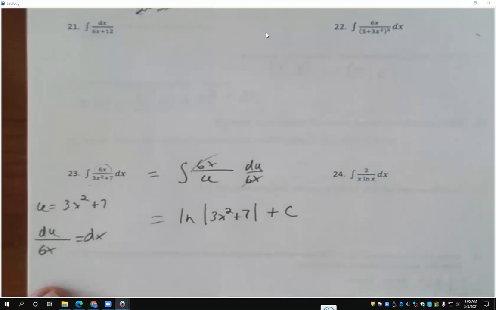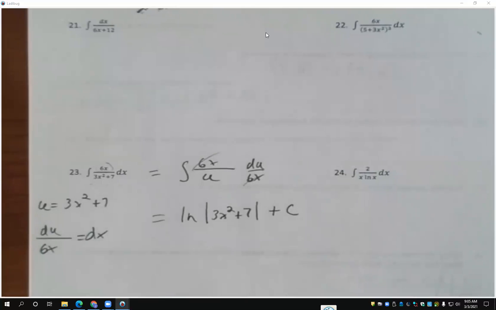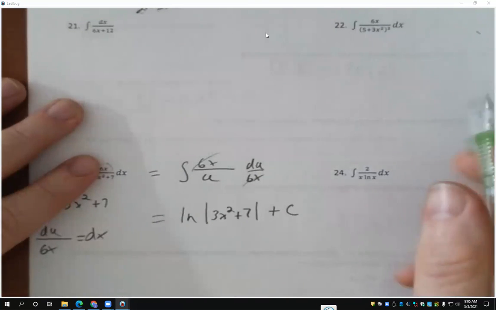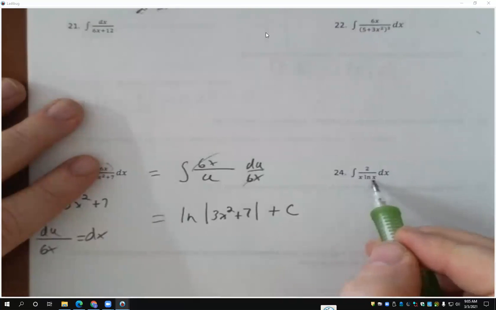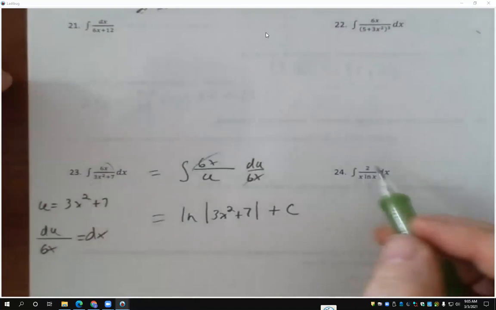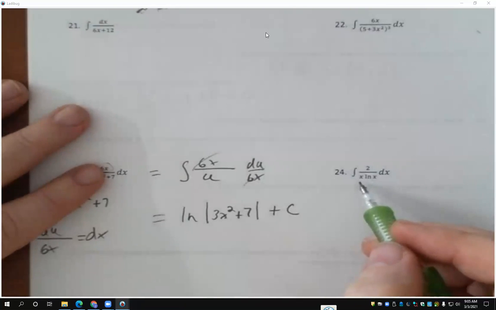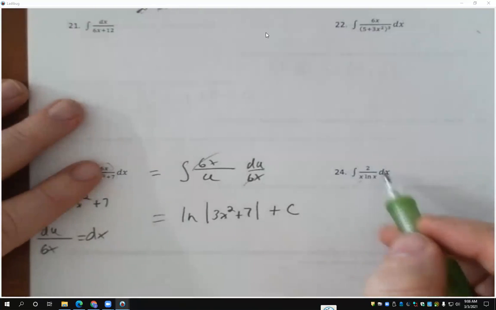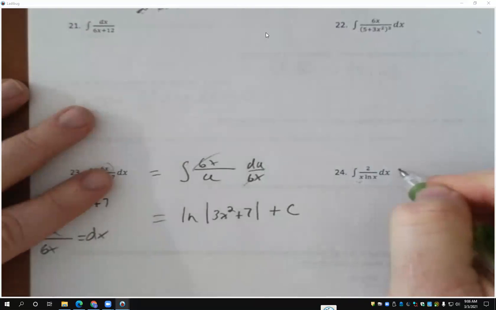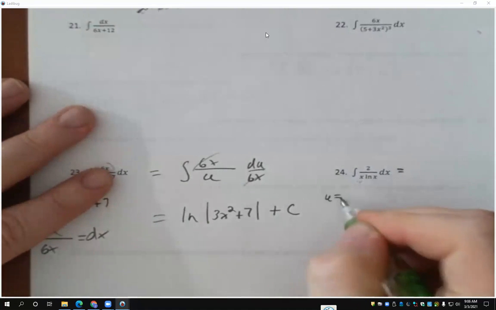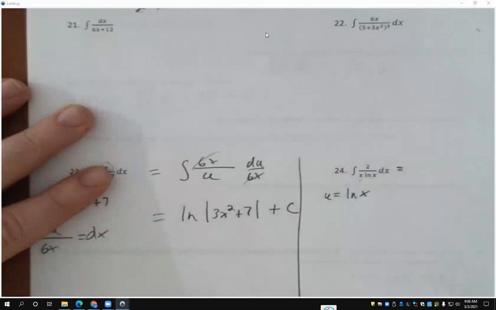Yes. All right, so 24 is definitely not of the antiderivative, excuse me, of the inverse trig ones, okay? It might be a 1 over u situation, but we'll see that. And if not, we'll go from there. But we have two functions down here on the bottom, okay? That's a product rule inside of a quotient rule, okay? We don't want to make x my u, because if I make x my u, then I'm just going to have du over 1, and that's not going to cancel the natural log of x, okay? So my u is going to be the natural log of x.